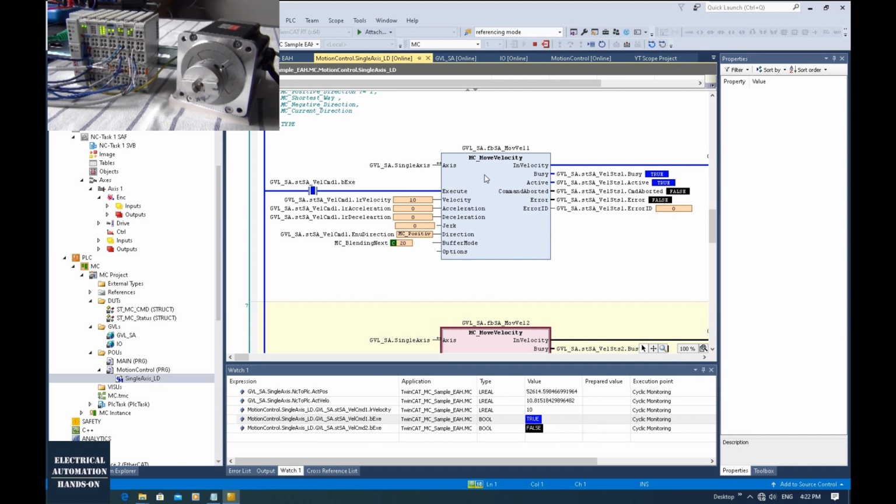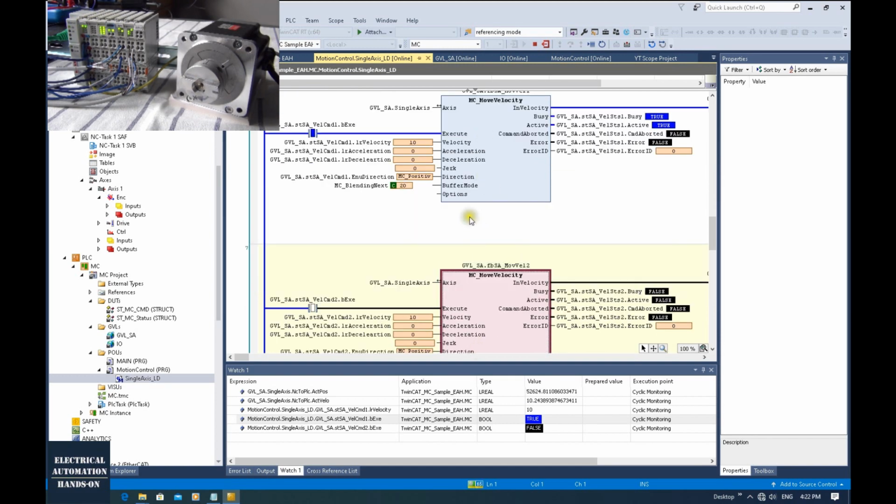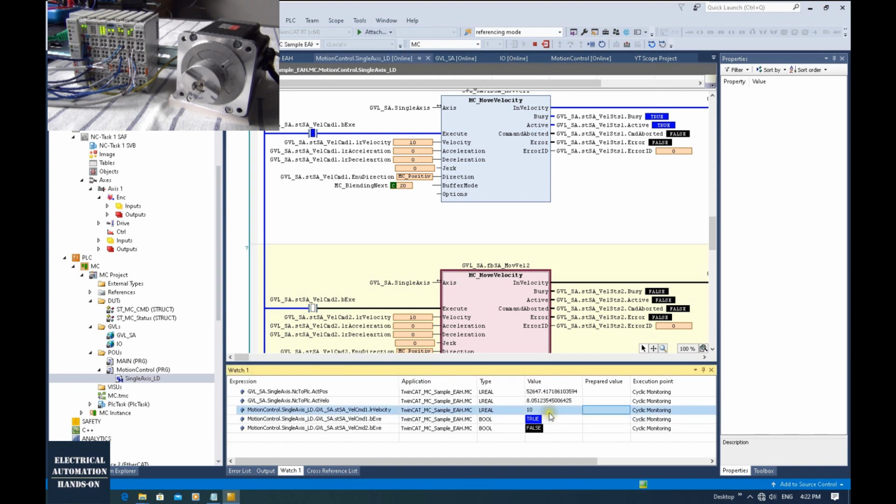This back and forth. Using this way, with two function blocks, we can toggle the command and our new command can be sent to the axis. Using this way, the speed can be sent to the axis and the velocity can be changed on the fly. So toggle these two commands.